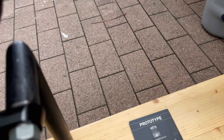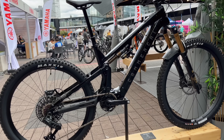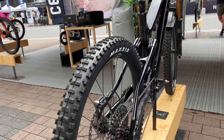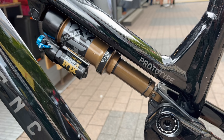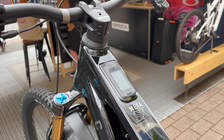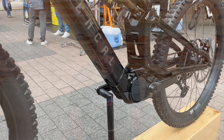Big news from the show was Commencal with their Meta SX with a DJI motor. Commencal now have a DJI motor in addition to their Bosch SX motor and also their Bosch CX motor. Between the two systems, I would still prefer Bosch because obviously the service support is well known. However, Commencal is a very important brand with a long history and they will not put themselves where they don't believe there is service and opportunity. They are mostly now an online store, so you'll be buying directly from them, and I'm not quite sure how the service will work in regards to motor systems with an online brand like Commencal, though I'm sure they'll have service partners around Europe.